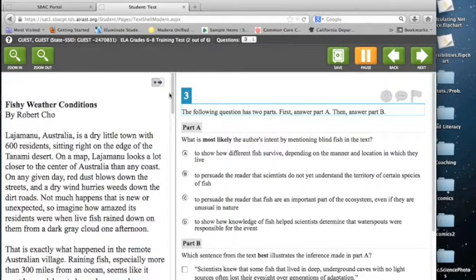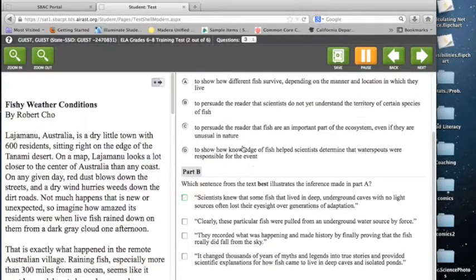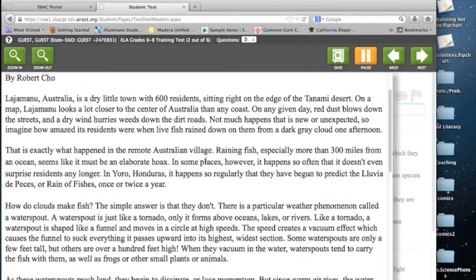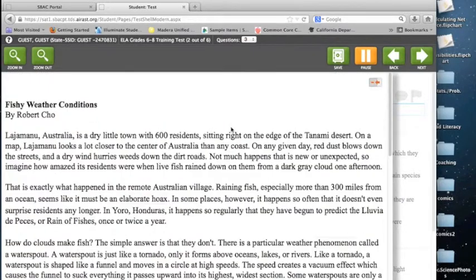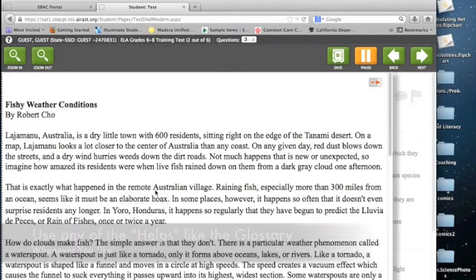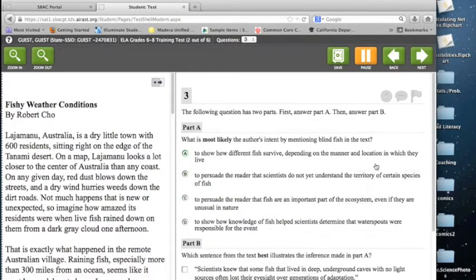Now it's getting a little bit different. I'm no longer going to be writing. I have some multiple choice, and I also have some check mark type boxes that I can answer. So again, if I wanted to, I can read this passage in a different way if I wanted to expand it out. Everything is the same. Certain boxes will highlight, allowing me to get the definitions if I need them. Notice on this one it didn't jump down to the bottom of the screen when I did that, so that's nice. I could close this back down so I could look at the questions once more.